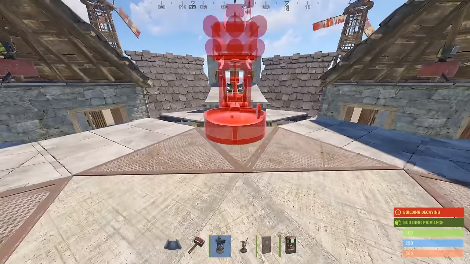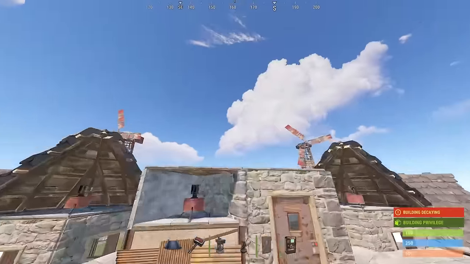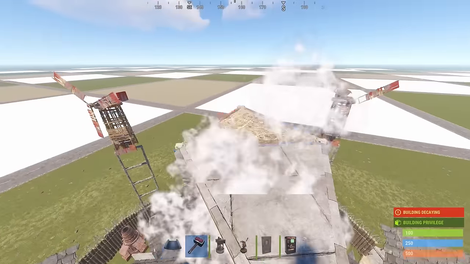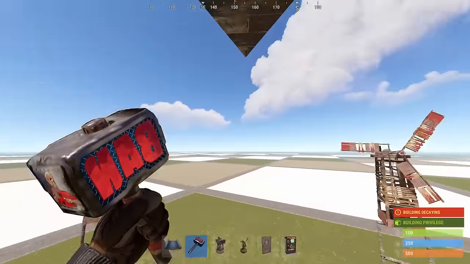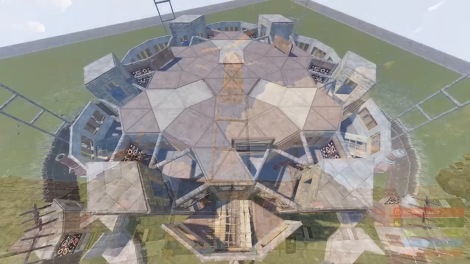You definitely need SAM sites with this base, and right here is a perfect place to put them. Lastly, build some more windmill towers. Each one will power a battery in the bunker. Do this again on top of each roof exit.